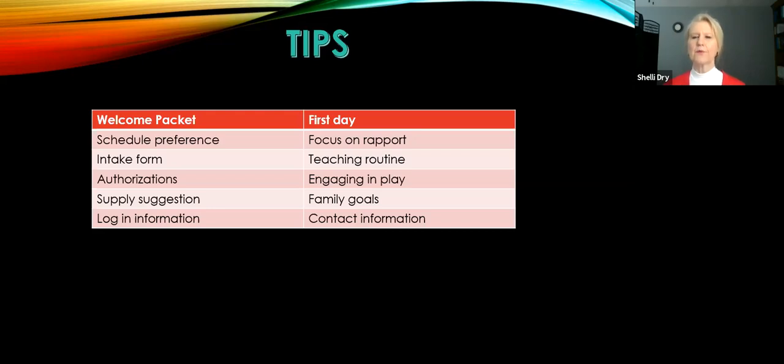This will help you if you get all these documents in place before that first day. It's gonna help so that you're not just doing paperwork online. So send them these forms. They need to have them completed. And if you need an authorization or if you need a doctor's order, check your state laws and make sure you don't need that before you start your session. So get all this stuff together.